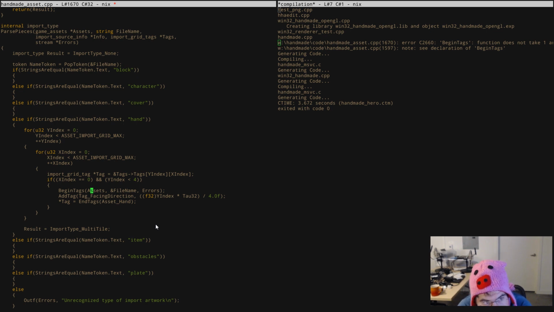And I guess the other thing is we may not want to allow the import to complete in cases where we don't recognize the tags or something. I guess we'll cross that bridge when we come to it. So when we do a begin tag, add tag, in this case, I'm gonna say maybe there's just a little builder here that goes on, right?